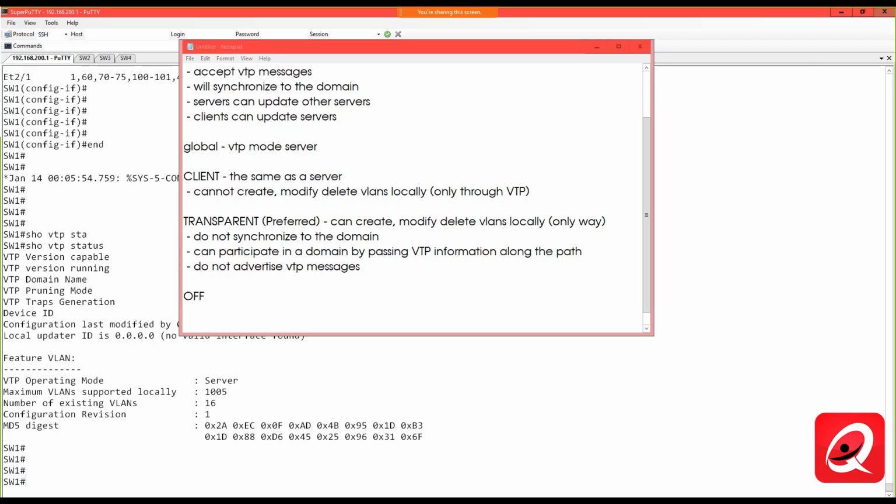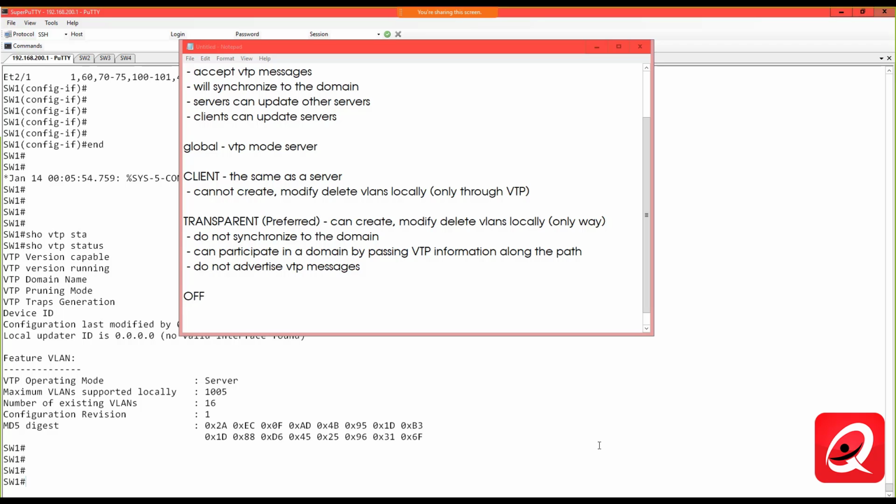If I attach a new switch to the edge of a VTP domain, that new switch will automatically join that domain under two conditions: if the domain name is not set on that new switch, and if you're not using authentication within your domain. So the switch is going to join the very first domain it sees.